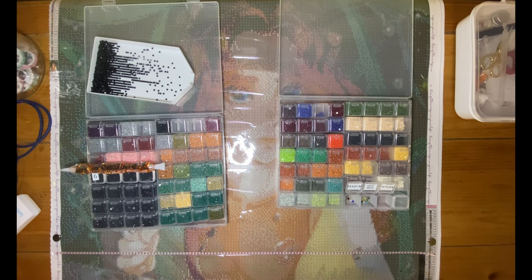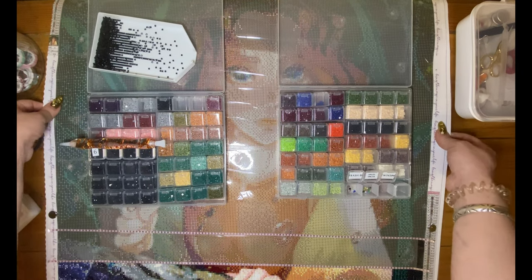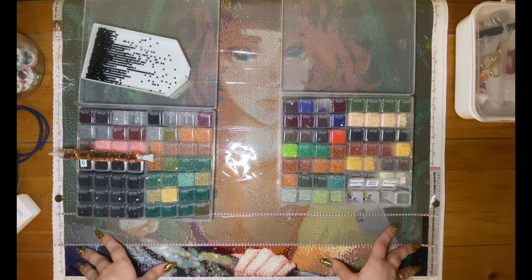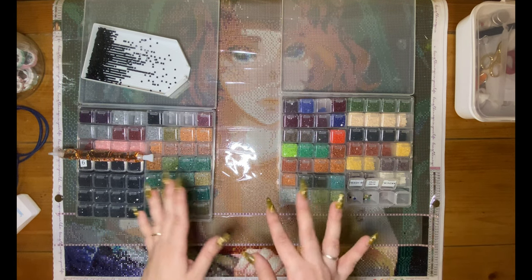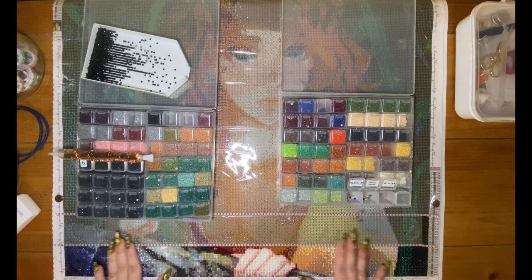I'm not that huge of a fan of AB drills, so to me it's not a big loss to not have ABs. But if you are a huge fan of ABs and you don't want to work on a painting without them, then I recommend going with the round. The next painting I will show you is a round, so you will be able to see the quality of those as well.